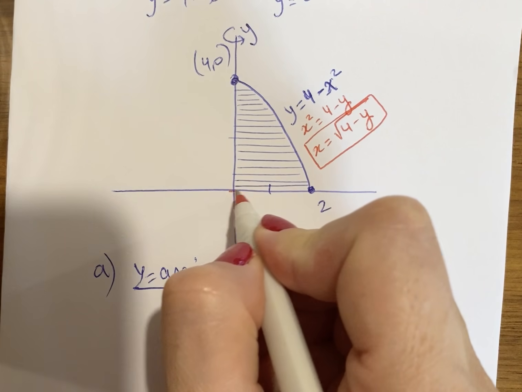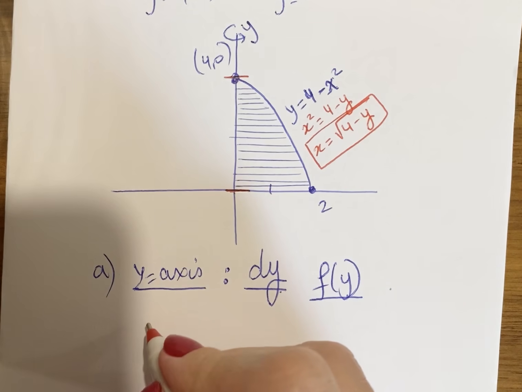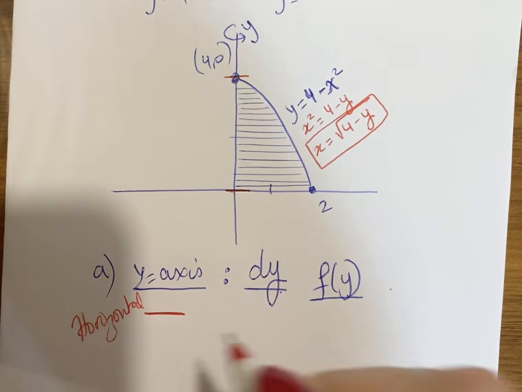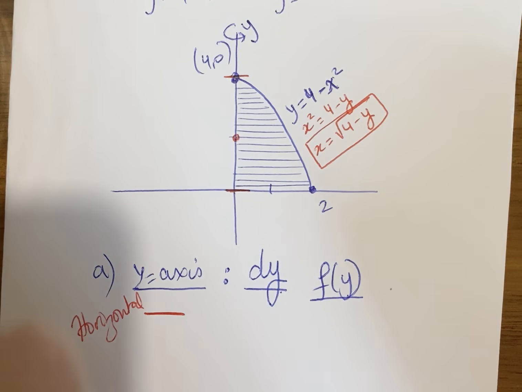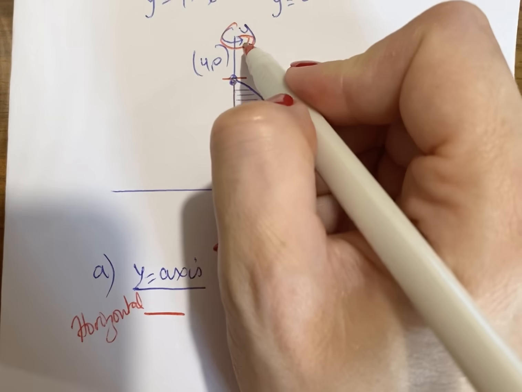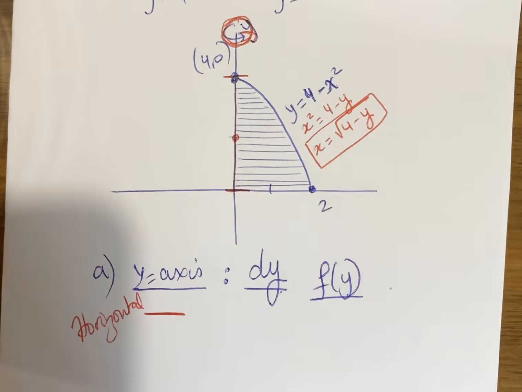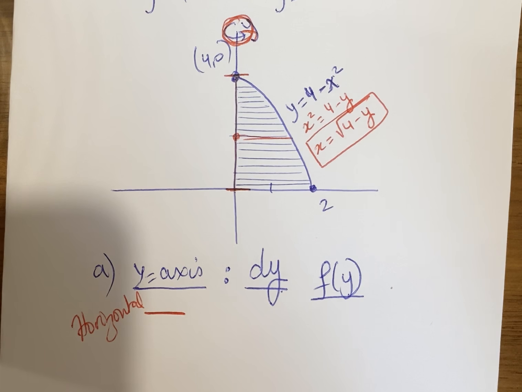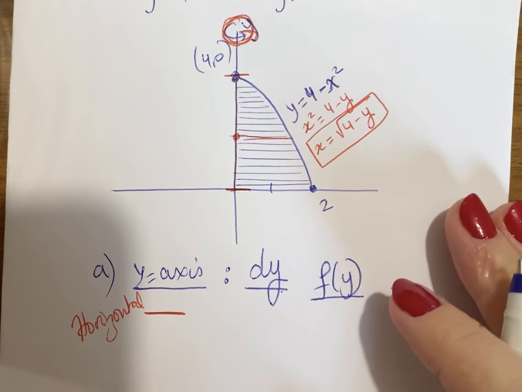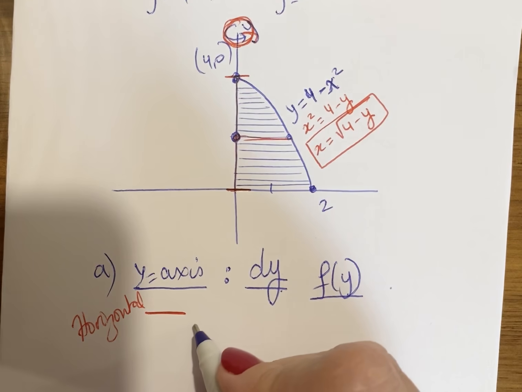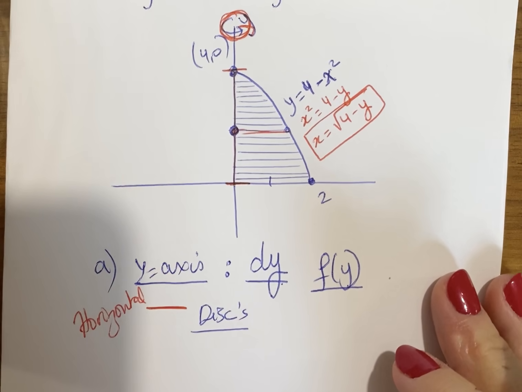What is the y ranging from? So now I read horizontally. For the y-axis, it's always horizontal lines. Because again, you imagine this function, this over here is my line of revolution. And I'm rotating around it. So how will my shapes look like around this? They will look horizontal. So what kind of segments will I be running? Horizontal segments. So now, how do I form? Is there a space between the section and the line of revolution? No. So is it the washers method or the disks method? It's the disks method.